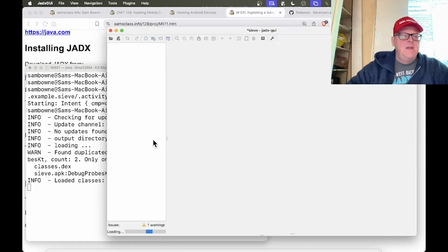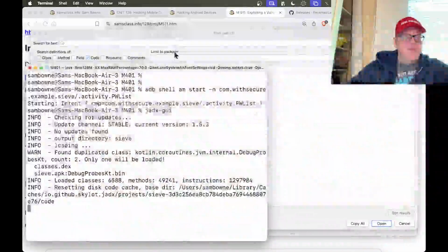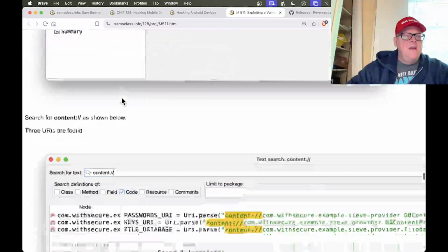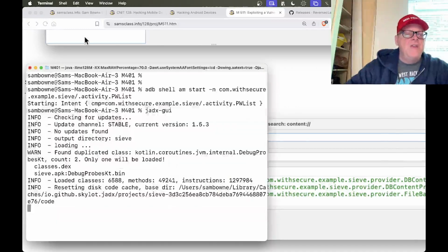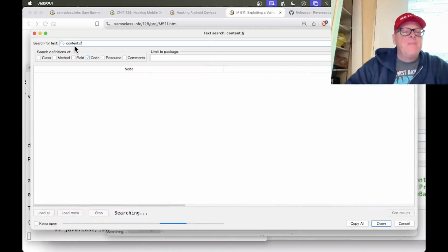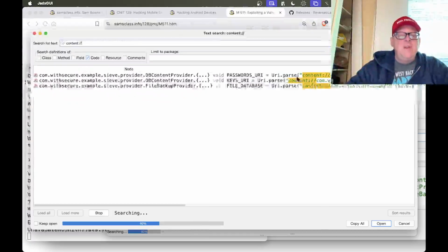There, here it is taking it apart. And in here, I can search with the search tool. I just search for content:// This is how you find things that refer to the content providers. There are three of them, giving me the URIs here.